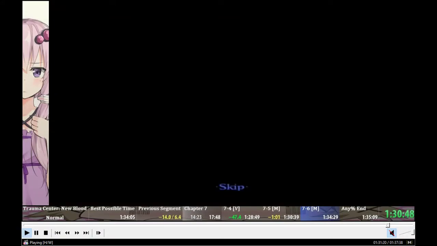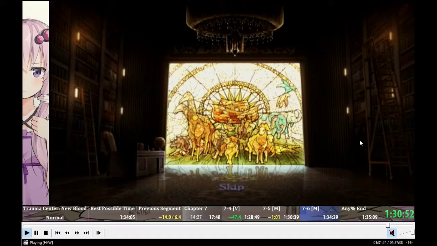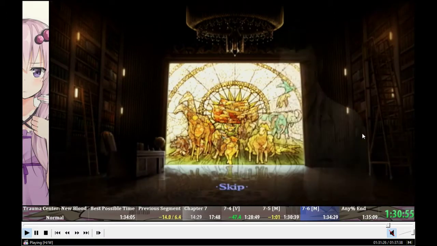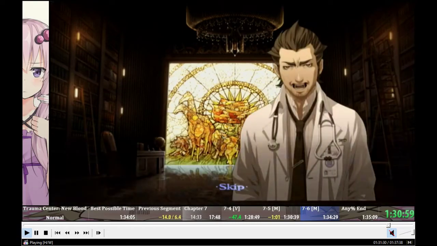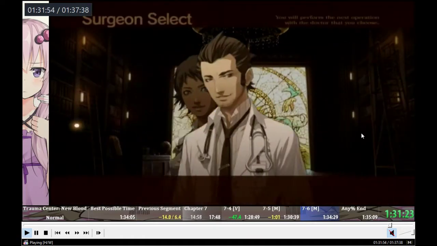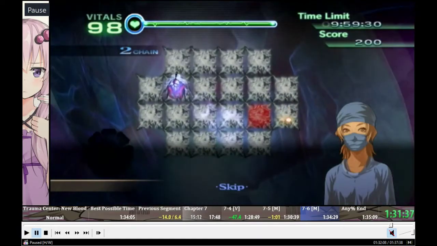So Cardia is very difficult in the sense that there is a lot to optimize and not a lot of time to pull it off. So pick Marcus, and the first thing you see is this. Immediately extract the red one. That's all you have to do.